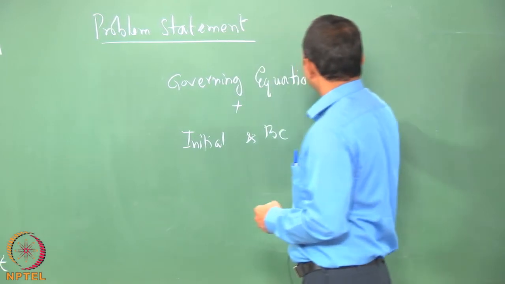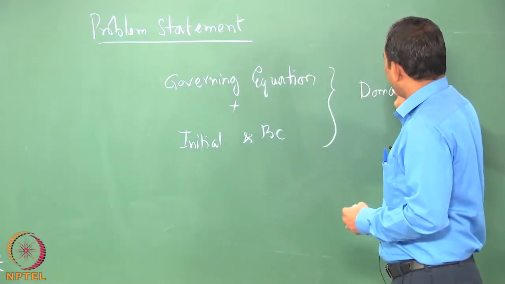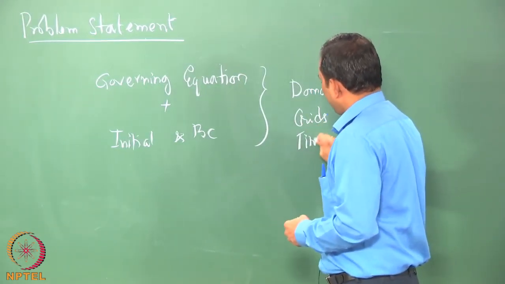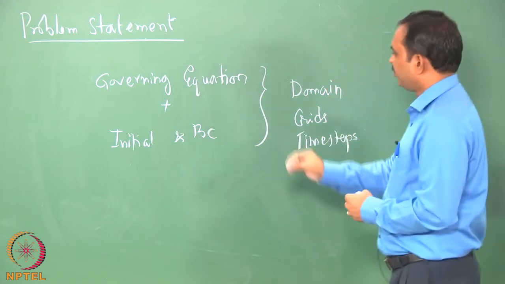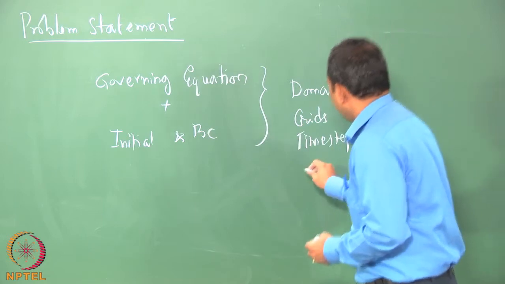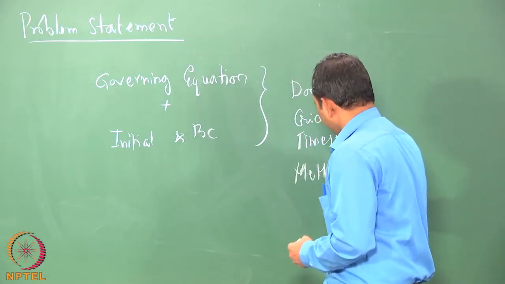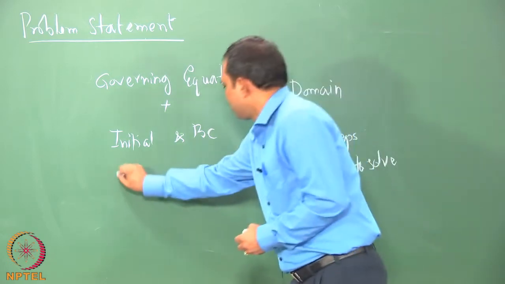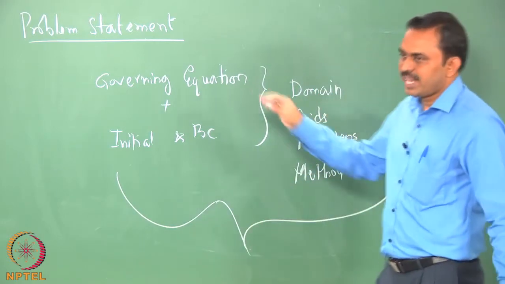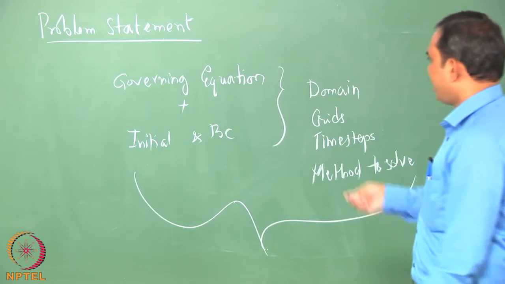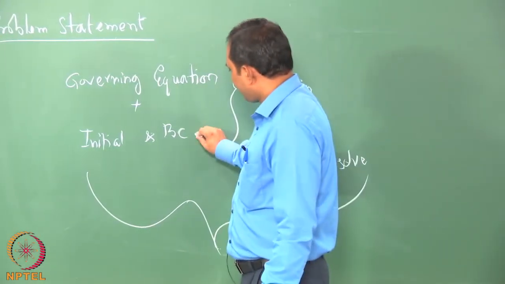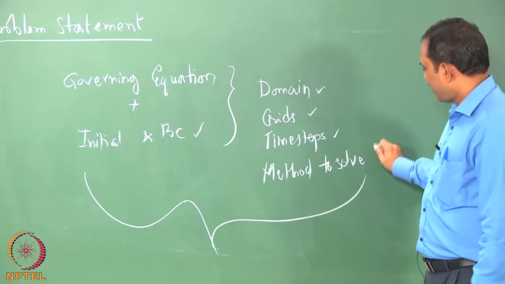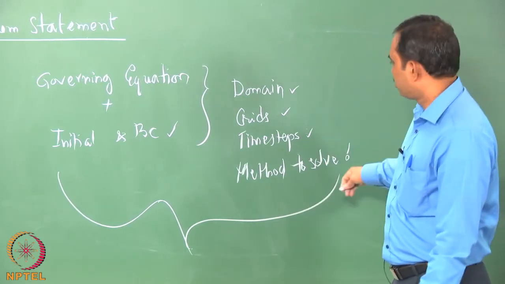and boundary conditions. Along with that, you have information about the domain, the grids, the time steps, and any other assumptions that we need to make, for example, the methodology to solve. So, this entire thing can be said to make the problem well defined. So, it is very important to have clarity on all of this. We have already discussed this in depth, and we just mentioned these just now, and we will come to that shortly in a later lesson on how to go about solving.